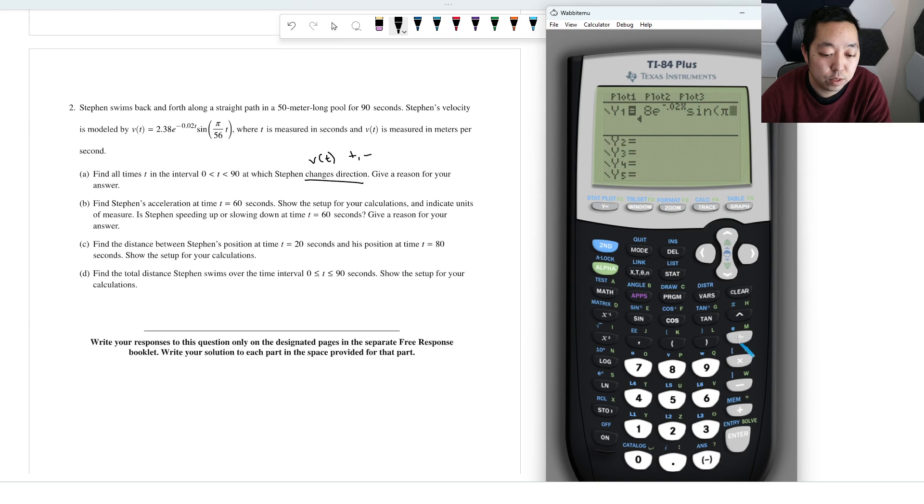Divided by 50, or divided by 56, times X. And there's the sign. I'm just going to scroll through real quick and just confirm that I typed that in correctly because we're going to use this for everything. Now I'm going to window it. I'm going to go from 0 to 90. We'll make this scale 10 just so I don't have a bunch of lines in there. I don't know the Y values, I'm going to go from negative 3 to negative 5 to 5. All I care about is when it crosses 0, so it doesn't really matter.